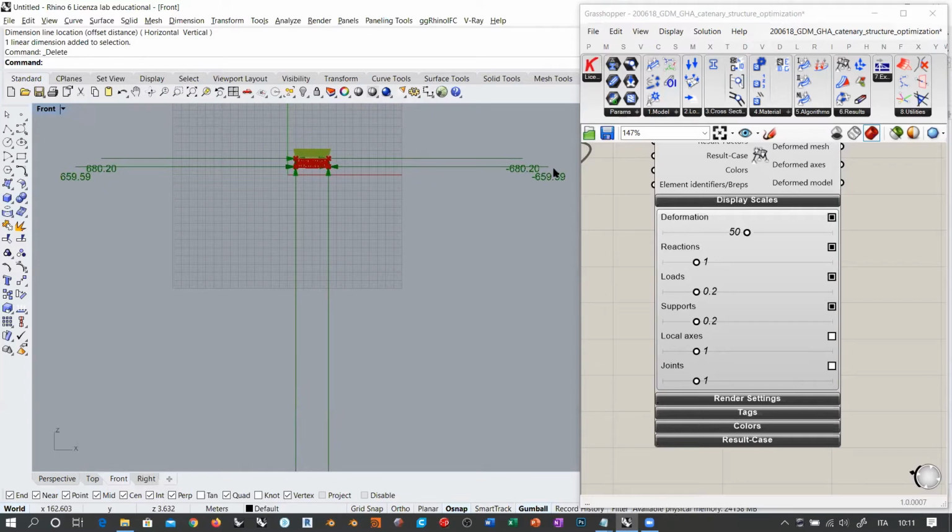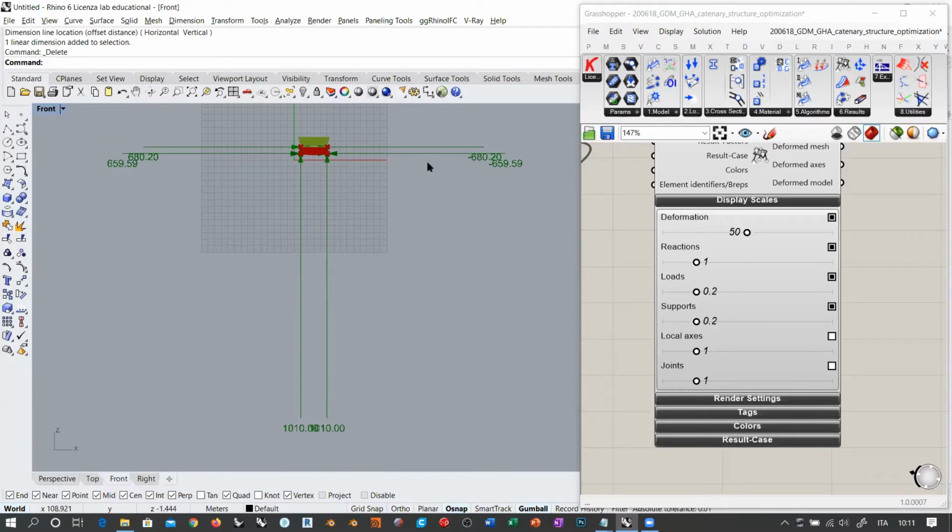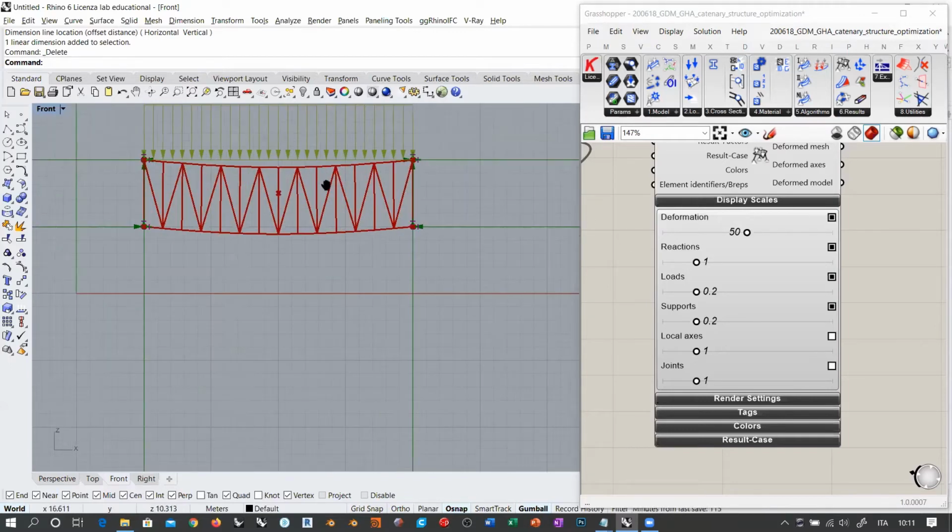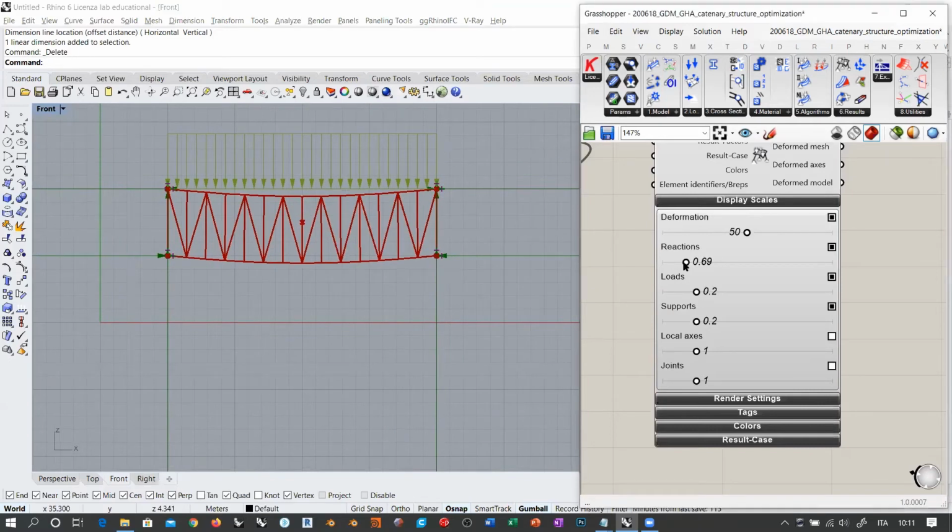Normally, the length of this vector corresponds exactly to the magnitude of this force. But once again, you have a scale factor here that you can reduce in order to have a more, let's say, human-scale representation of these reactions.